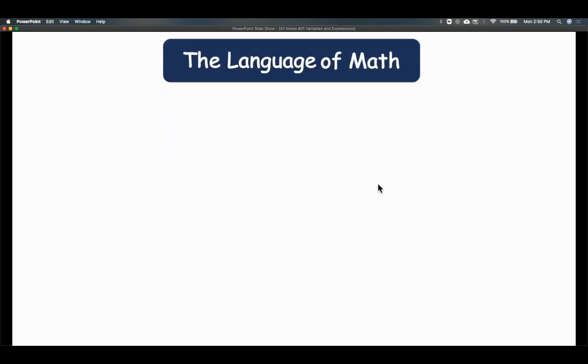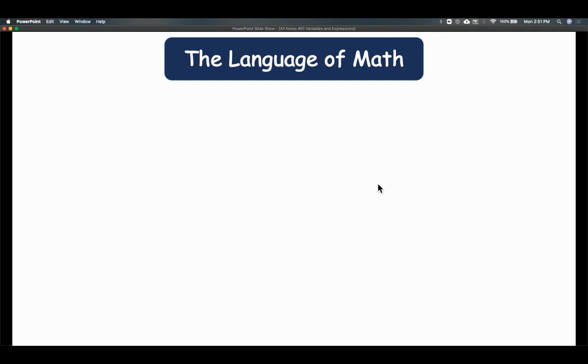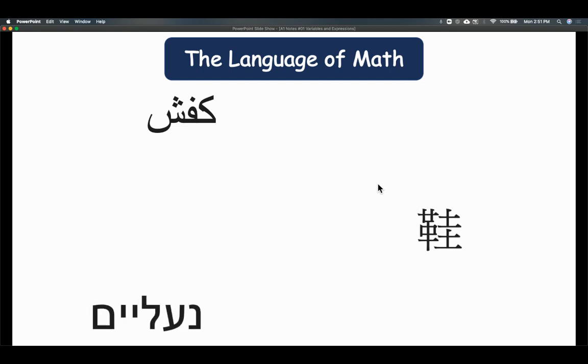Okay, so first thing is language of math. Everybody was coming to me from different math teachers, so I needed to figure out what you were taught, what you were familiar with, and the different ways that you were taught the math language. I liken this to all of these different foreign languages. If I was going to show you any one of these words, I need to know, do you know what any of this stuff means?